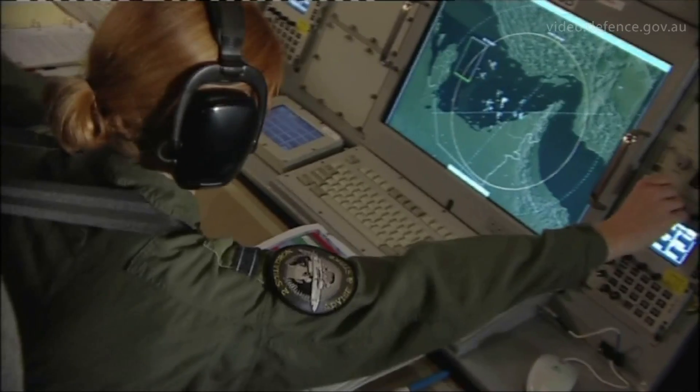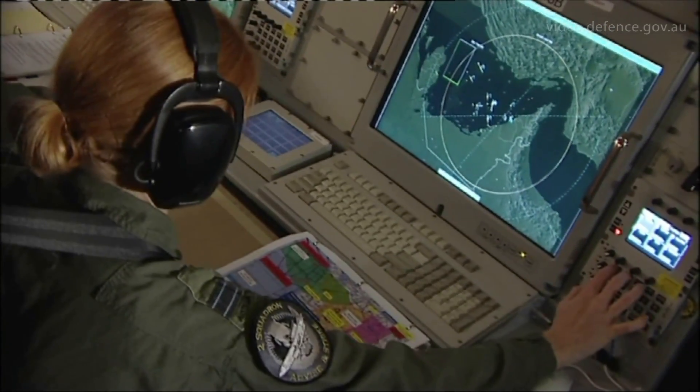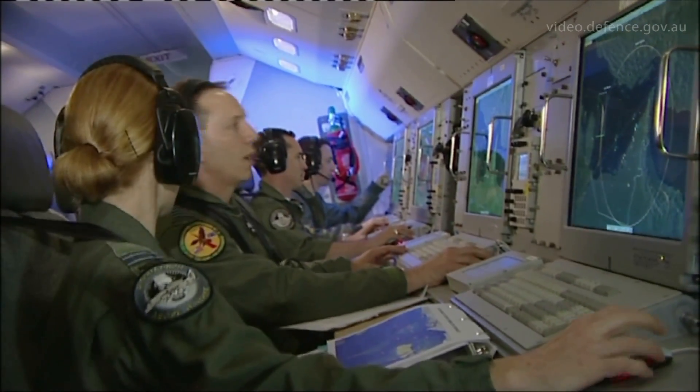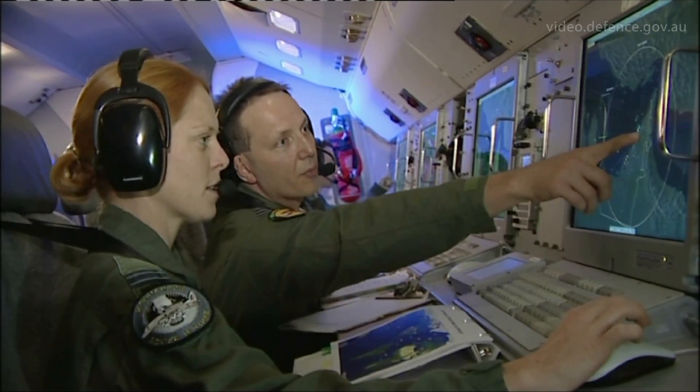These aircraft significantly enhance the effectiveness of our existing naval, army, air force and civil surveillance agencies. They help to maintain the advanced technological capacity that we have in this country. These aircraft have been tailored to meet the specific requirements of the Royal Australian Air Force with six Boeing 737 aircraft, modified to undertake these very sophisticated missions.